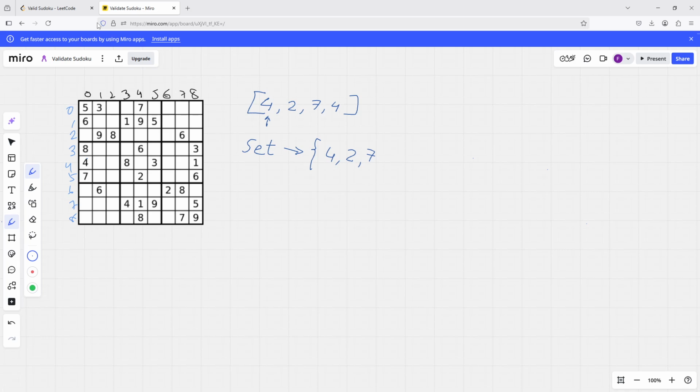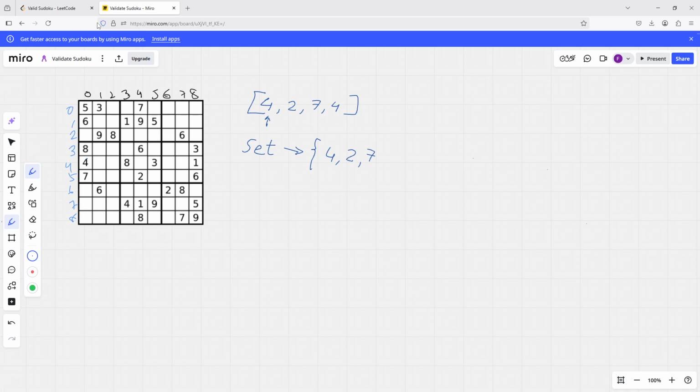Now when you come to 4, it's a set, right? Set means every element should appear only once. That is the definition of a set. So when it tries to add 4, it will not do it. It will not add 4 to it, because that will violate the property of the set. So it will just ignore it and just put 4 to 7, right?